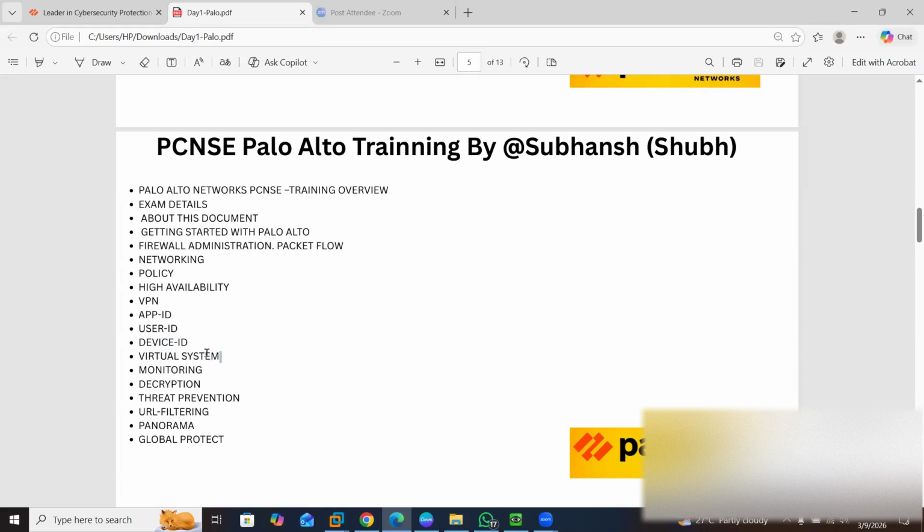And after that, virtual systems, VSYS: how we can deploy one firewall in multiple VSYS. We will also cover monitoring, which is checking the logs, how we can troubleshoot through the logs, and how we can do reverse engineering through the logs. These are the topics we will cover: URL filtering, Panorama, and GlobalProtect. This is the syllabus.